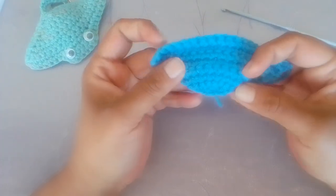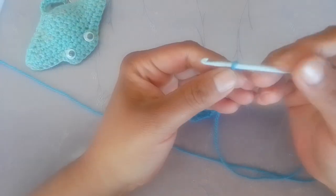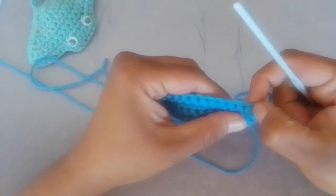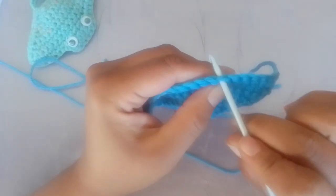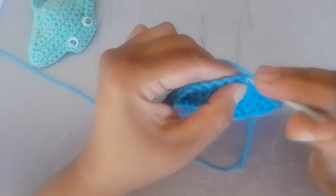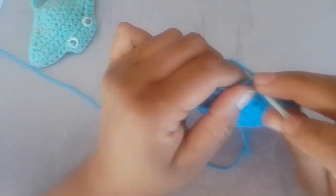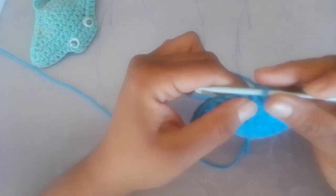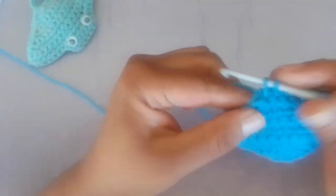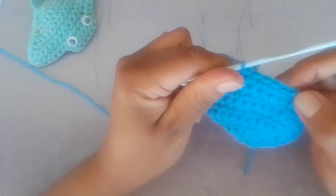Find the right-hand side. You're going to attach the same color yarn to the seventh stitch — one, two, three, four, five, six, seven. Make a single crochet, that's one. Now single crochet across the next five stitches, one single crochet each. I have a total of six single crochets here with the one I first made.